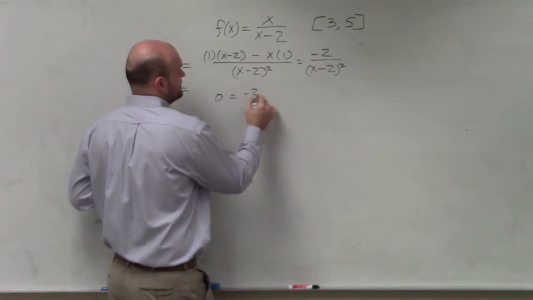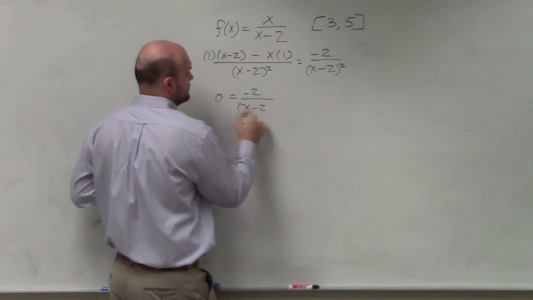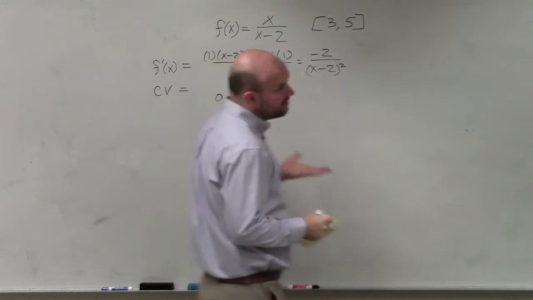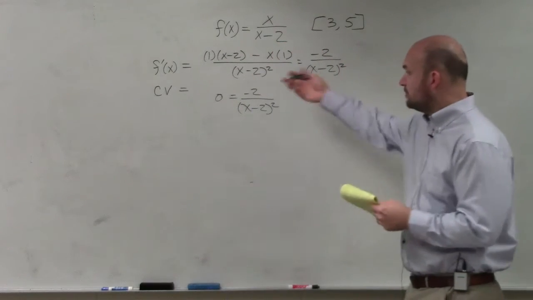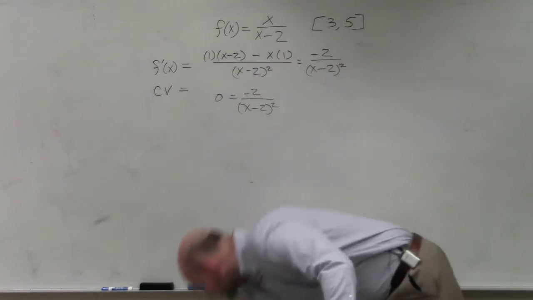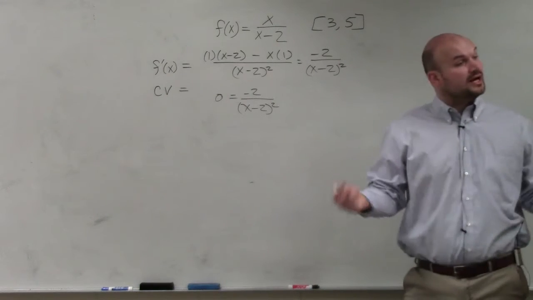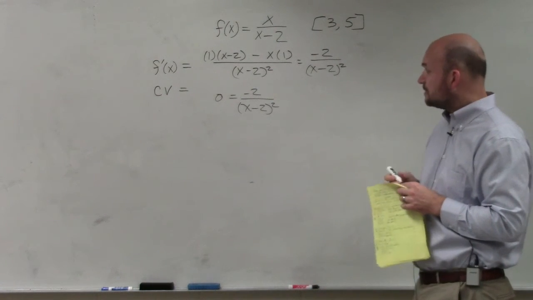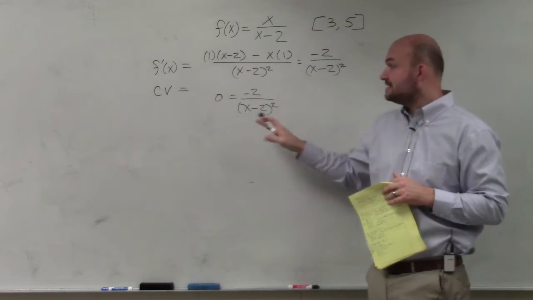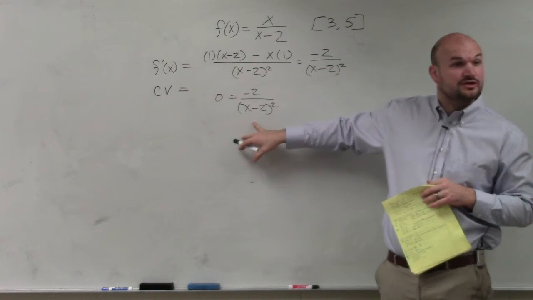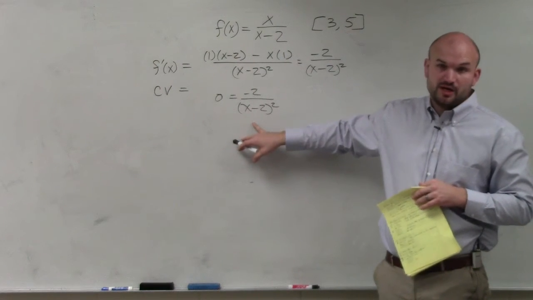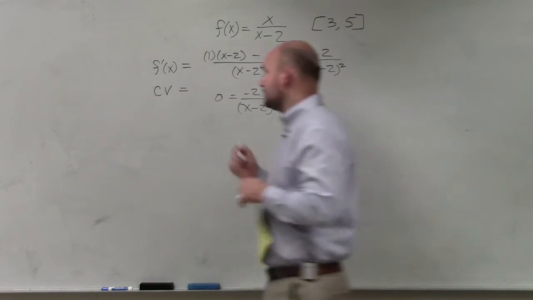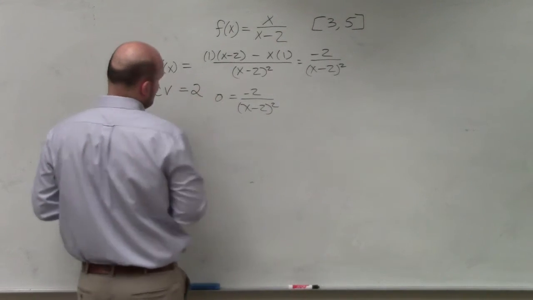So we're going to set it equal to 0. So let's say 0 equals negative 2 over x minus 2 squared. And what we can identify here is if we were to multiply by x minus 2 on both sides, then we would have no critical value. But we could also look into when it's undefined. And we could say that if you had x equals 2, then it would be undefined. So we can say our critical value is going to be equal to 2.